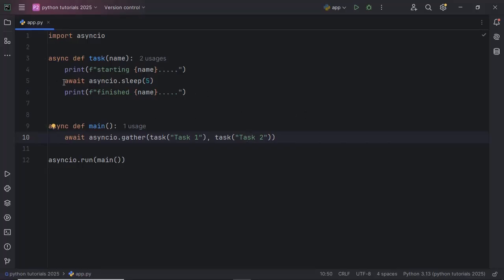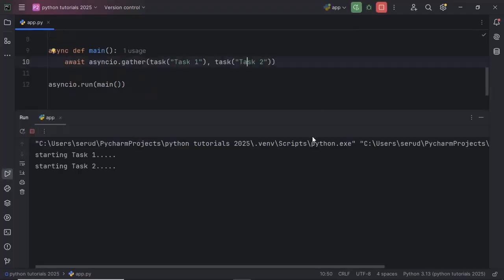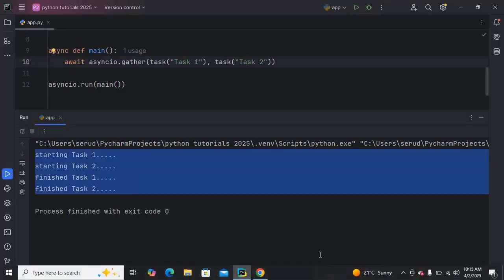When the thread reached this await 5 seconds, it went on to execute the second call of the function, and found out that it is waiting also for 5 seconds. So it printed this. Since it executes first, it printed the first function call, that it is complete, and then printed the second, it is complete also. So this is what we call concurrent programming or asynchronous programming in Python, as illustrated in this video.